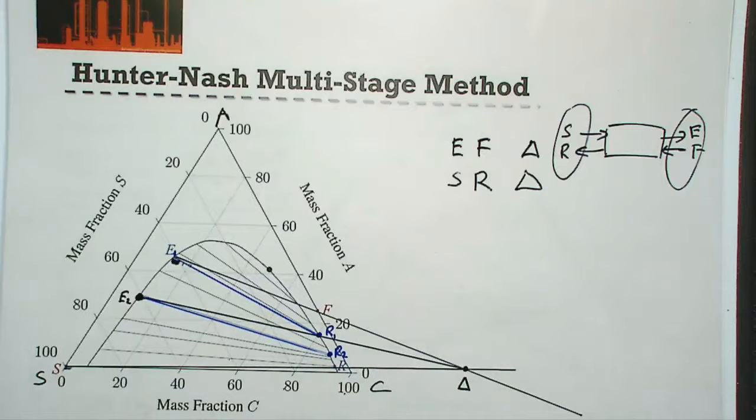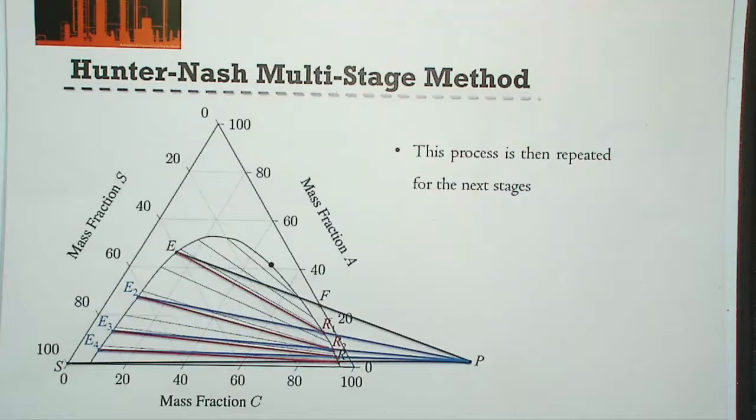So it's the same process as for distillation. For distillation, you step essentially up to the equilibrium and then across to the operating line, up to the equilibrium, across to the operating line. In this case, we join our points with the operating line, then we use the equilibrium tie lines, then we use our operating line, then we use our equilibrium line. So what we can do is essentially continue this process. And just like in distillation, we stop when we get past or to our point that we actually pick. So in this case, when we get to our defined raffinate composition, we stop this process.